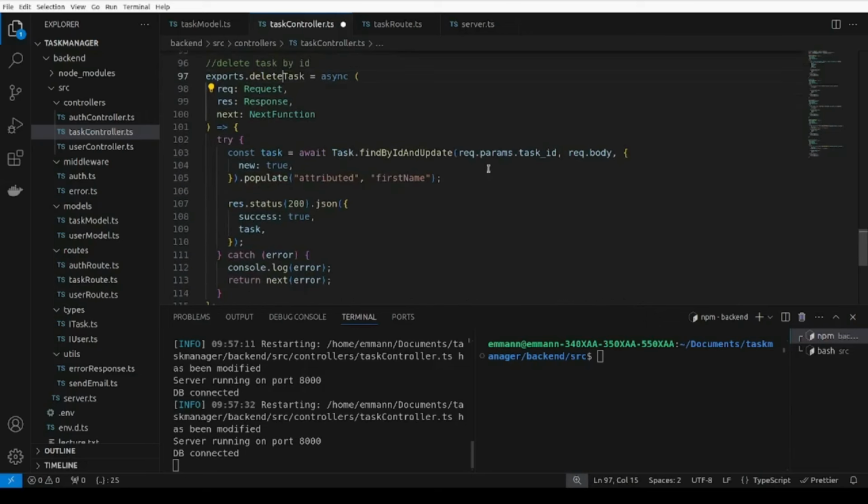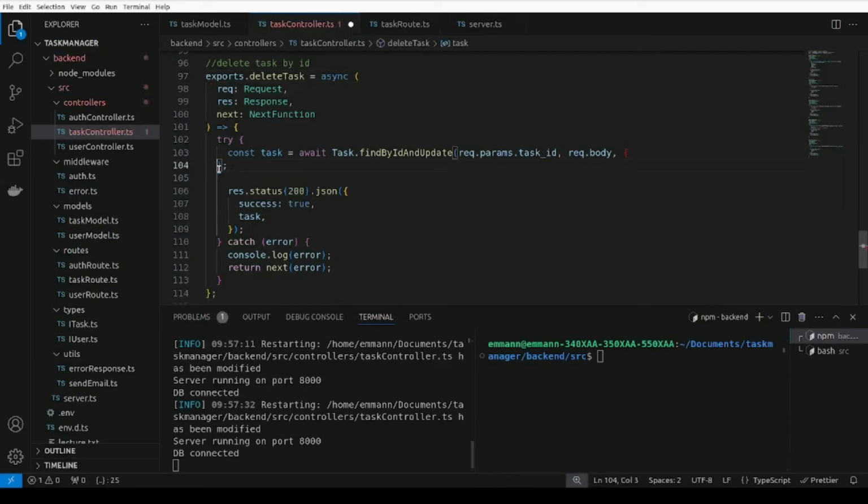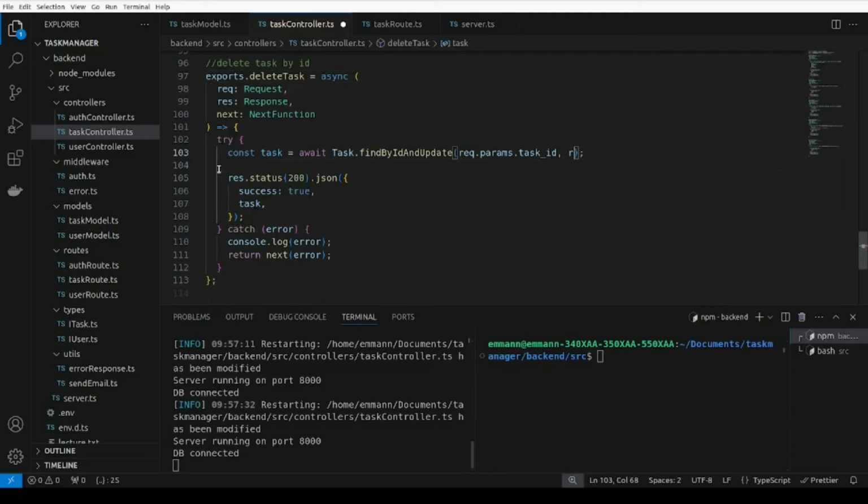And now we will add the delete task. Delete task, we don't need this. We only need the ID of the task that we will delete.